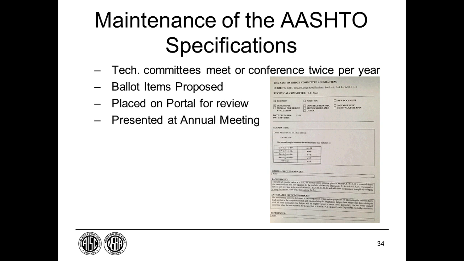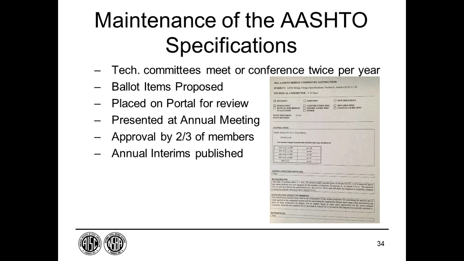The ballot items from all committees are assembled on a members-only portal about four months prior to the annual meeting for review and comment by the membership. The public is not invited to comment. Responses to comments are generated and revisions made as necessary. At the formal meeting, the chair of each committee presents their agenda items to the full assembled membership. Motions are made to move items to ballot and each item must be approved by two-thirds of the voting members in order to pass. Once approved, annual interim specifications are typically published and then incorporated into the next edition. AASHTO will be moving to a new three-year printing cycle after the eighth edition LRFD specification is released in 2017.